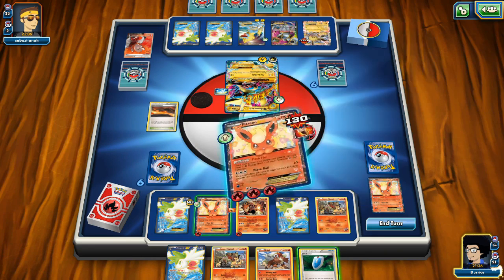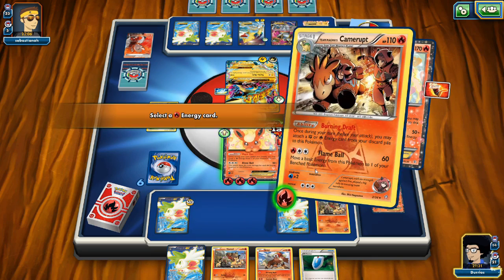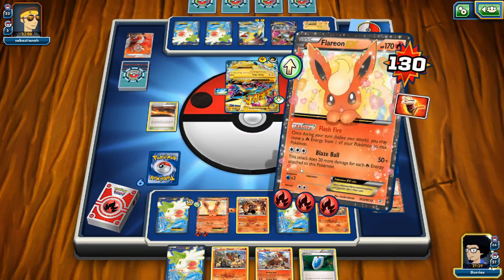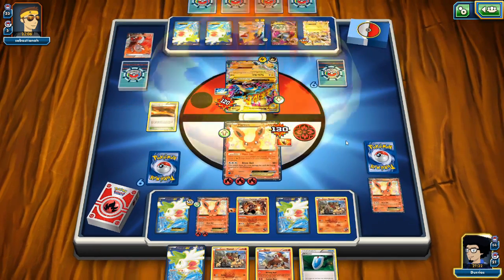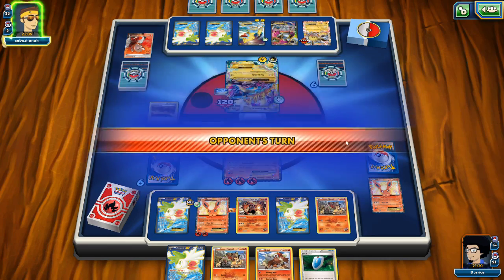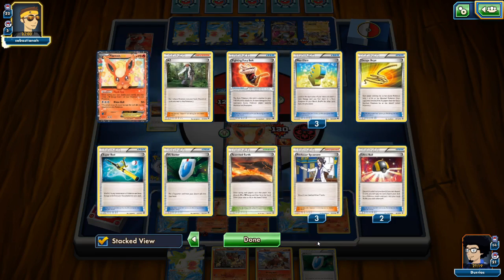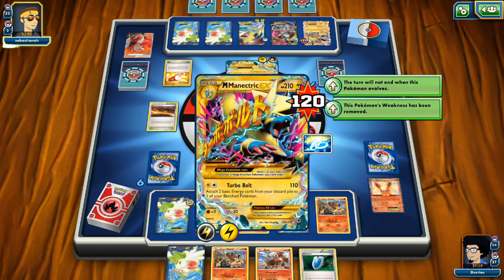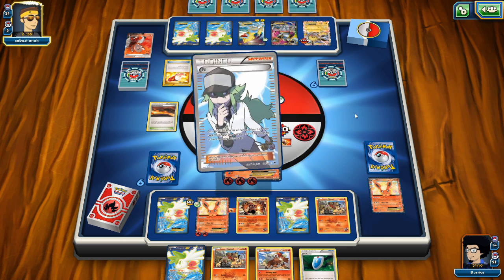Blaze Ball. Maybe not. Let's Flash Fire first. Let's Flash Fire the energy from the Camerupt onto our Flareon. And then let's hit for a Blaze Ball for 120 damage on this Mega Manectric. We still haven't seen a Lysandre. We want to Lysandre that Mega Manectric if we can, or we want to Lysandre a Shaymin, because these Mega Manectrics take a whole lot of time for us to deal with. Certainly if they can heal up with the Rough Seas.